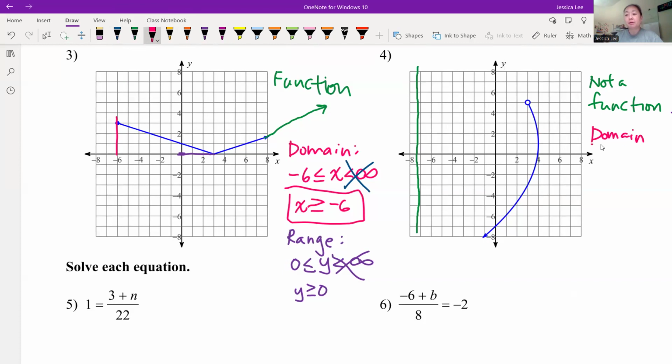Domain. Let's see here. If we have domain, that's going to be all our x values. Do you notice here we still have an arrow? I'm going to just continue that arrow. Do you need to do that? No, but it helps me to remember. And how far left does this go? It just keeps on going because notice it keeps on going to the left. It's going down and then to the left, right? So yeah, there's no cap there. But we do have a maximum number, right? It goes as far as 4 right here, right? So it's going to be x is greater than or equal to 4.